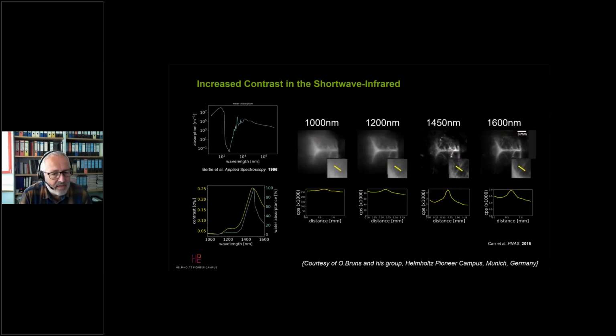Here you see some results they obtained at the different wavelength ranges: 1000 nanometers, 1200 nanometers, 1450 and 1600. If you look at the graphs below the photographs, you see that the signal is decreasing. It's not a surprise, because at 1450 there's the highest absorption of water, and there is a lot of water present in the tissue.